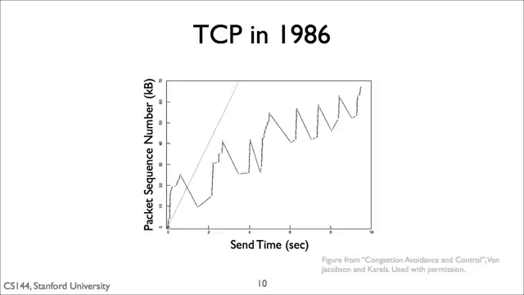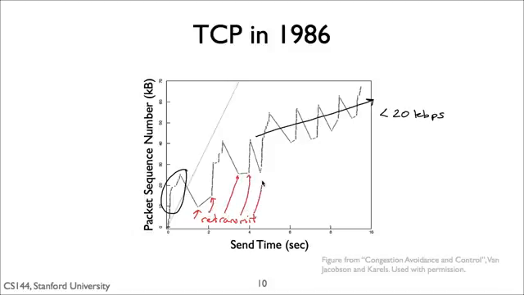If TCP were behaving well, then we'd see the dark line track this light line, filling the available bandwidth. But that's not what we see. Instead, what we can see in this plot is that TCP immediately sends a lot of segments, much more than the network can handle. It then waits nearly a second until a timeout causes it to retransmit a packet. Then, with the window advanced, it sends a flurry of more segments, some of which, again, are lost. This jagged pattern means that TCP is losing packets from almost every burst it sends, and the overall slope of the line is well below the capacity of 20 kilobits per second.